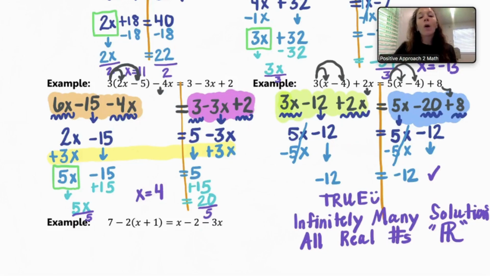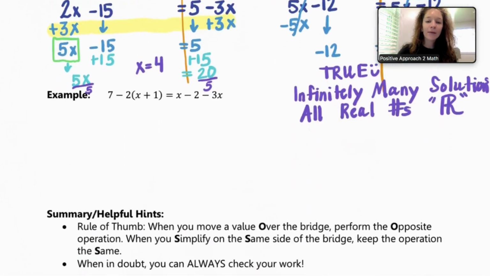So when your variable on the left and right cancel, you're going to go into a true-false scenario. True means every value works for this, every real number works, and hopefully you can imagine what false would mean. So it's like an all or nothing sort of deal when your variable cancels. You cannot solve, and you should not be writing x equals when they cancel on both sides. You're going to compare the 2 numbers and tell me if it's true or if it's false. Okay? So let's try one more.